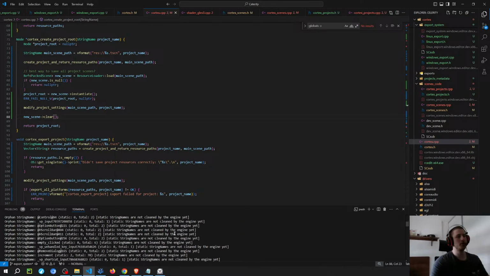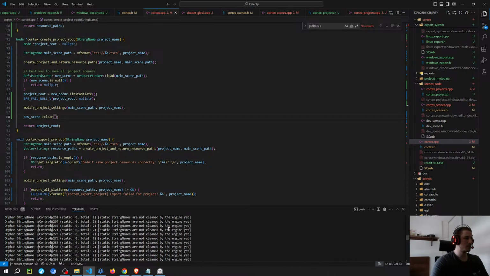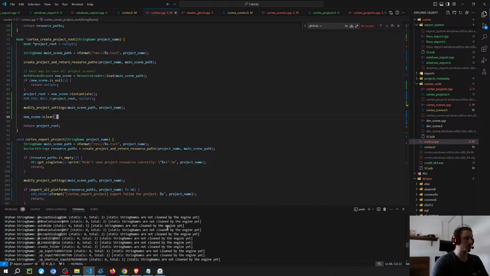And the other issue is the stuff about the caching. So I think the engine relies on having a project Godot file or something like that.